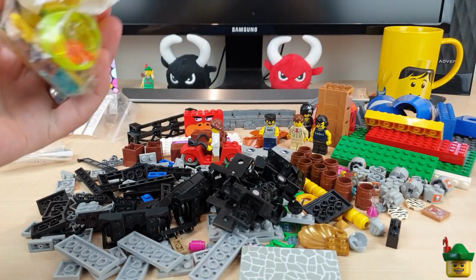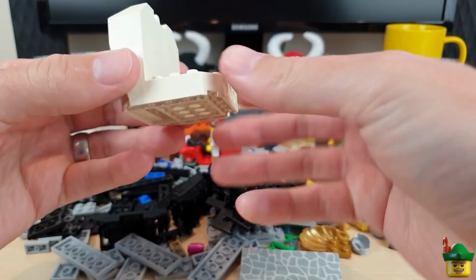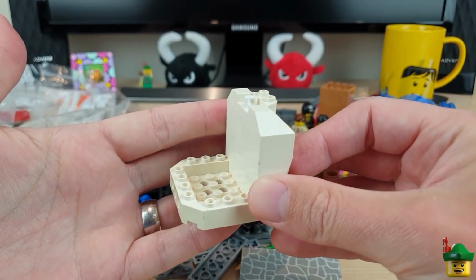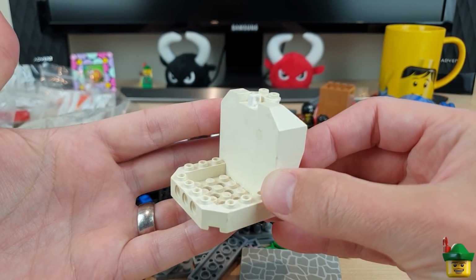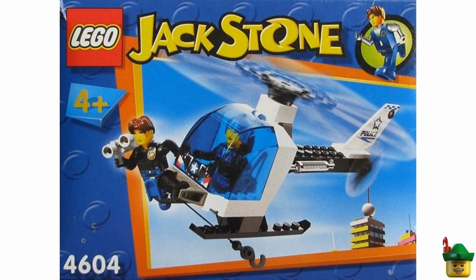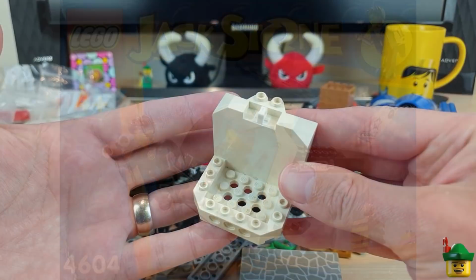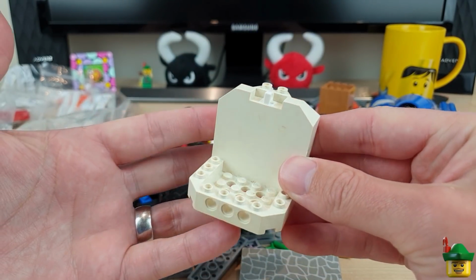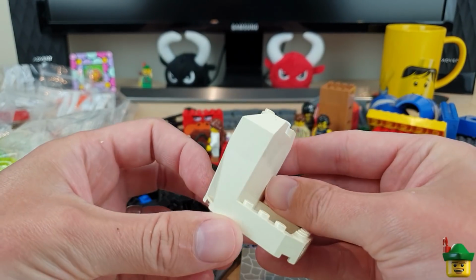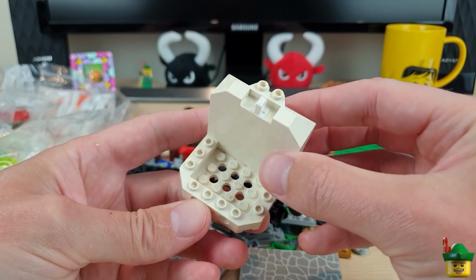Another big mixed bag. The biggest piece of which is incredibly faded. So this was a cockpit from a helicopter in the Jack Stone line, set 4604. And I kind of thought it was an interesting piece that I didn't have, so I'd buy it. I'm not bothered about this being really faded, partially because it was 3p. So, yeah, needn't worry about that.